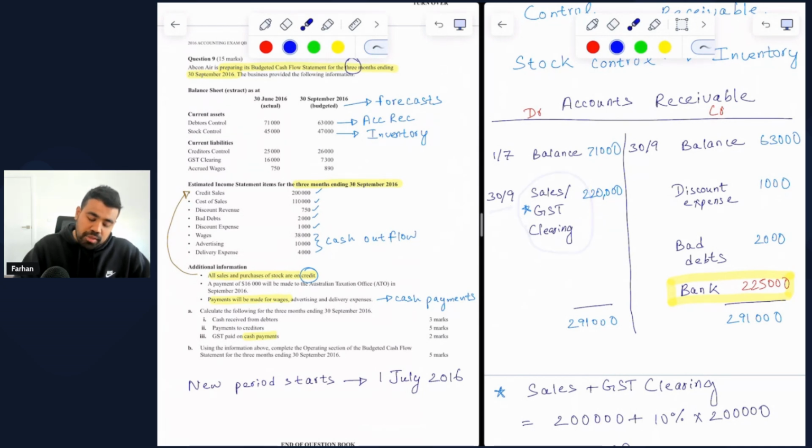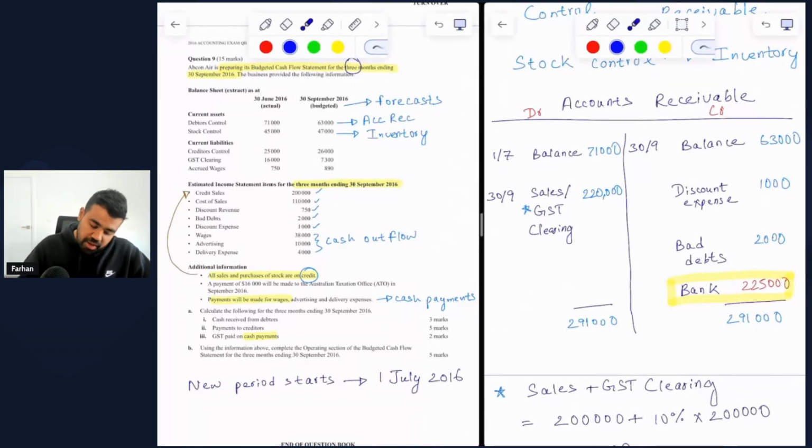But I need to include that amount, including GST, because that's how we do business in Australia. When we sell items to our customers, we also add a 10% GST on top as required by the government. So we as the business collect the GST from these customers, which we eventually pass to the government at the end of the financial period.